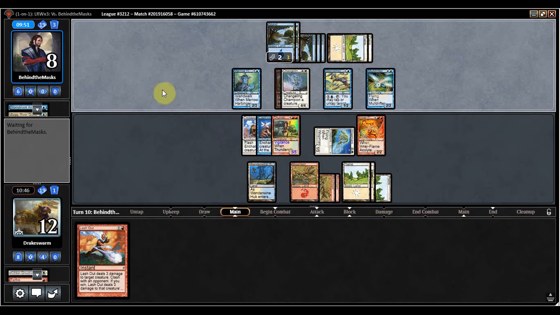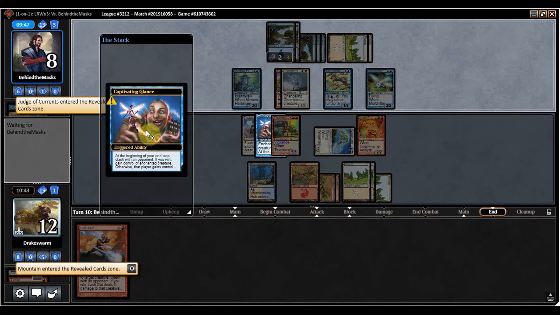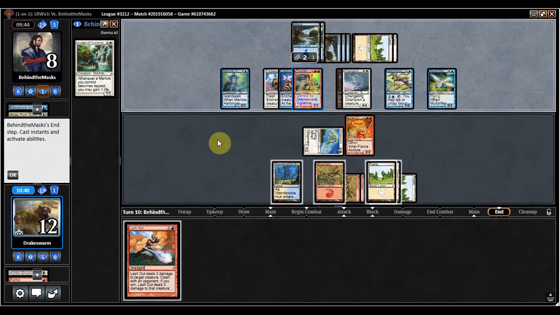I wonder how much different this game would be going. Obviously, the Mole Drifter would be dead by now, but my opponent would probably be down 2 cards. Oh, they could have that Ruse thing as well. Judge of Currents to my Mountain. Okay, so my opponent won that one. We're going to put Mountain on the bottom.